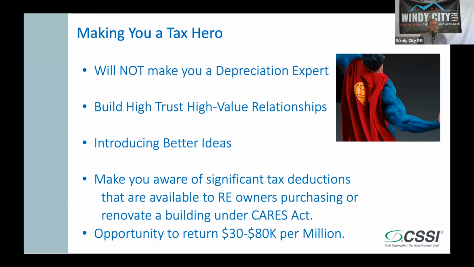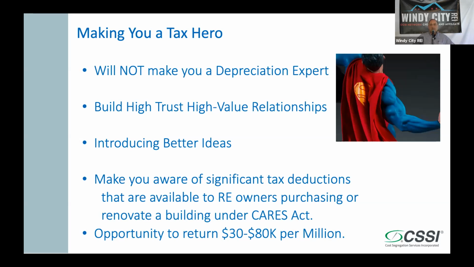So if you have a $1 million property, one of the first things you need to do is subtract out what the land value is, because you can't depreciate the land. So if you have $1 million in property, and this has to do with not what the appraised value is, but what you acquired it for, what your basis is in that property.